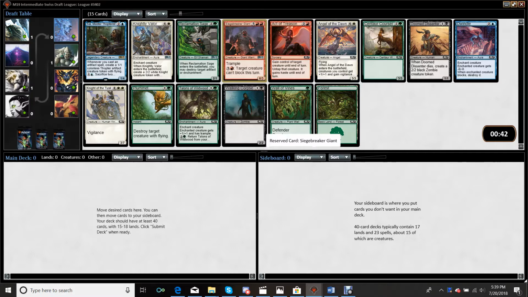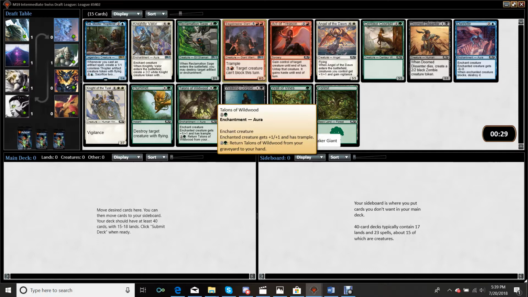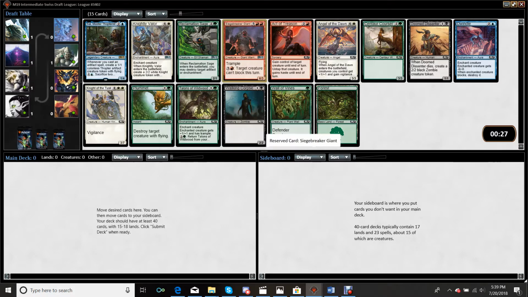I also do think that the Angel of Dawn is like a mythic common card, but there's a lot of white cards in this pack. Well, Knightly Valor is a good white card, but it won't come back. I don't think there's an argument for taking Reclamation Sage here, although it is a decent utility creature that I don't mind picking up mid-game.